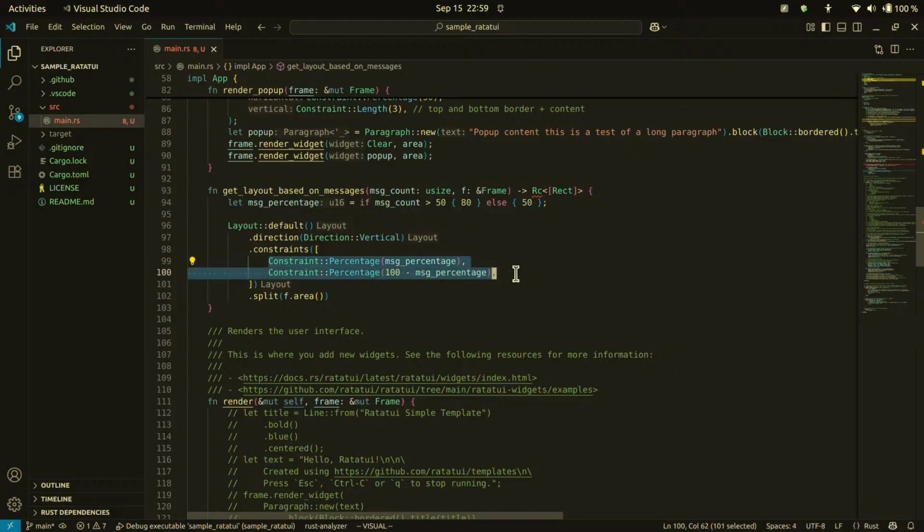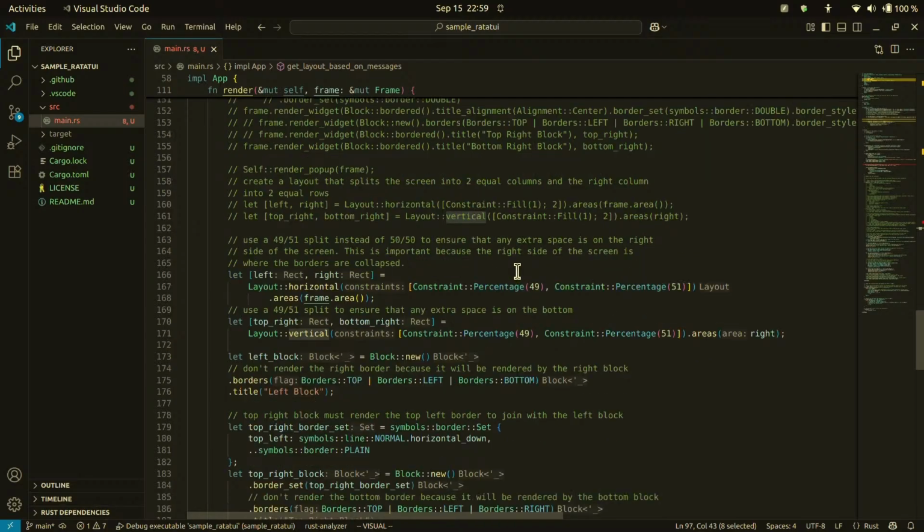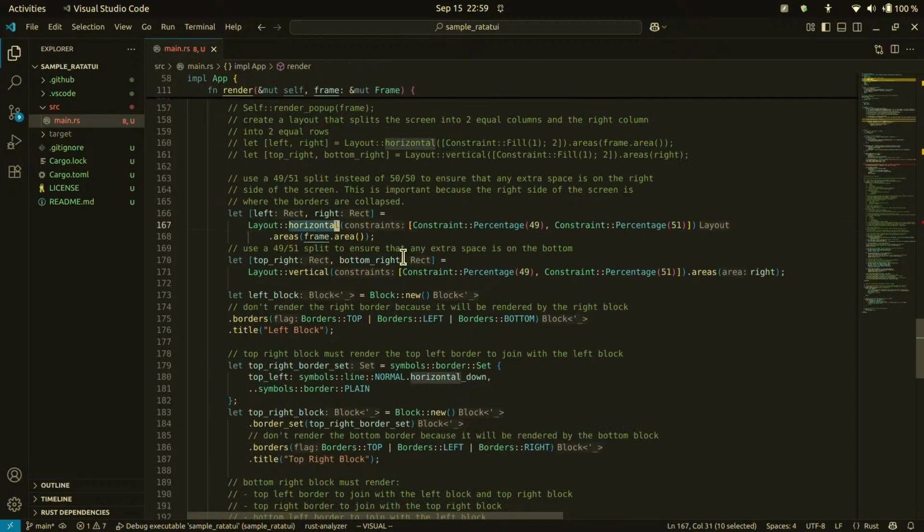Okay, so how do we do that? Direction vertical. This is horizontal.